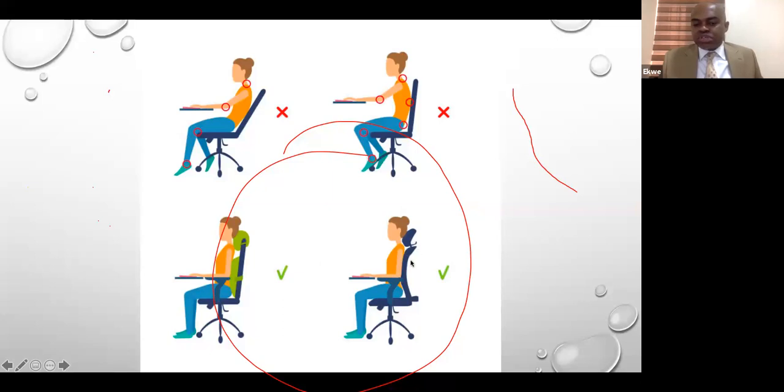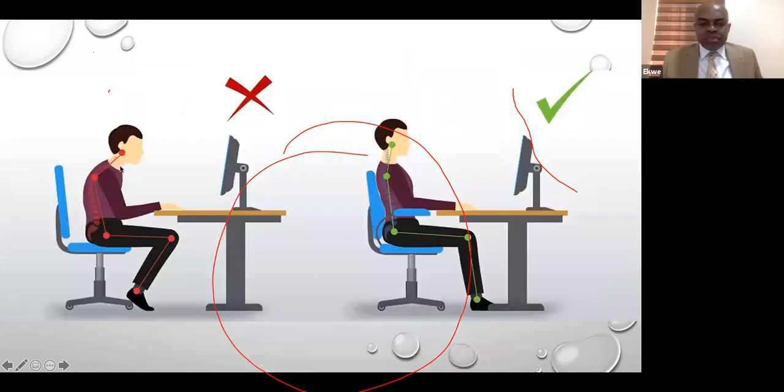This is also good, even though the chair does not have a cushion, but the chair itself has a small curve that is fitting the curve of her back. So those two are good positions. So this is bad. The neck is slouched forward. So this guy has a good chair, but he's not sitting properly. That's what I was talking about earlier, that you can have a good chair, but you're not sitting properly. So if he sits for prolonged period like this is not good. His neck is leaned forward. That's going to put his neck under strain.